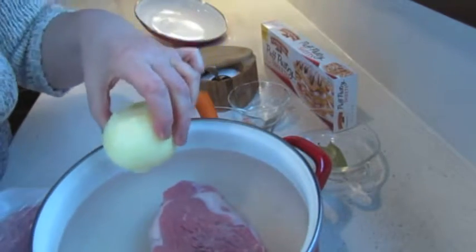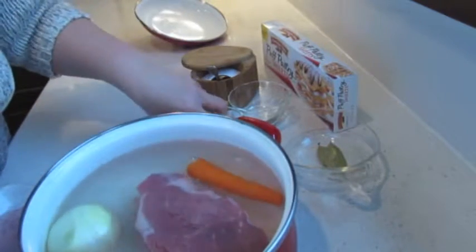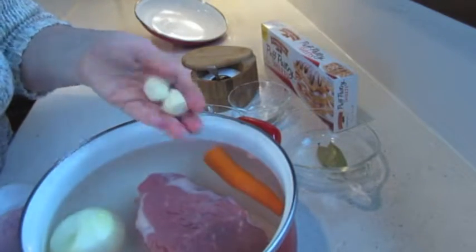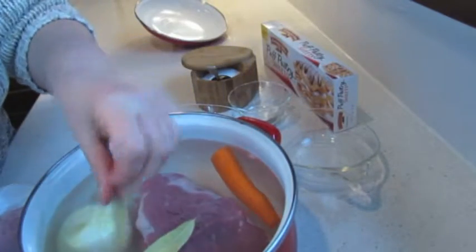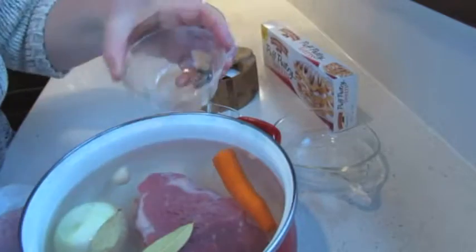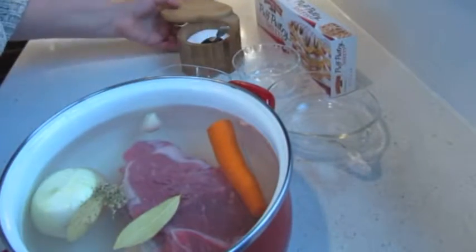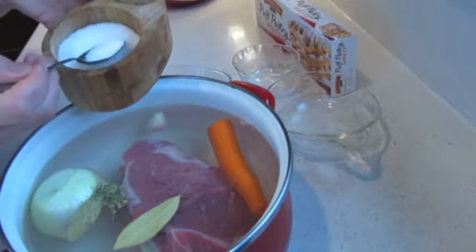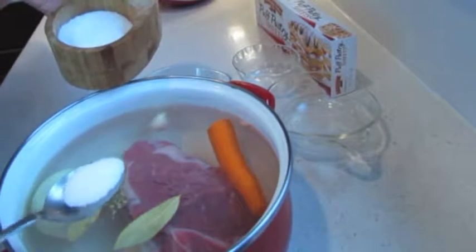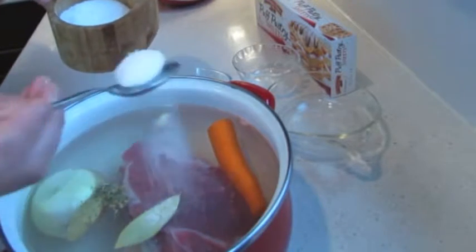Into that water, I'm adding one onion, one carrot, two garlic cloves, two bay leaves, a quarter teaspoon of thyme, or you can use fresh thyme as well. And salt, that much at this point, basically a teaspoon.